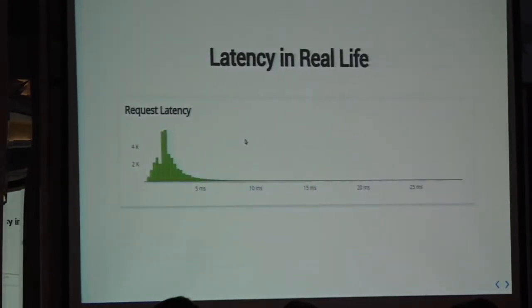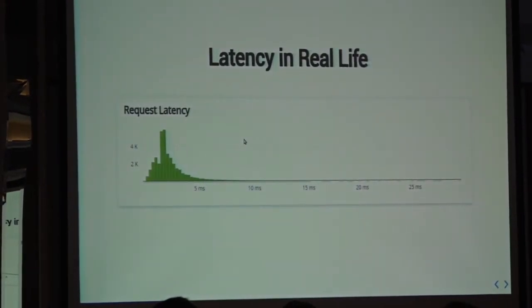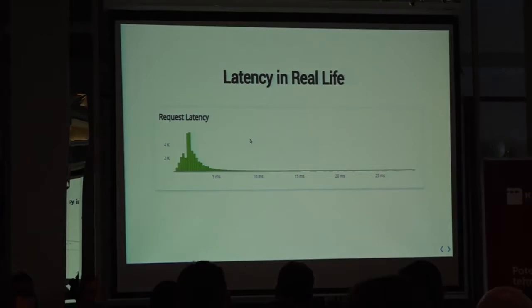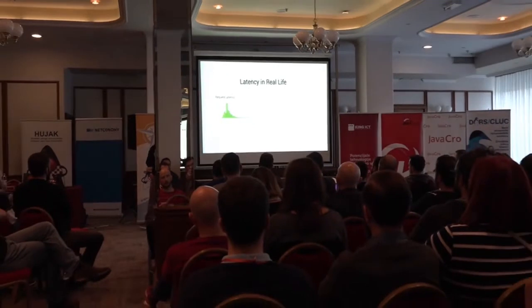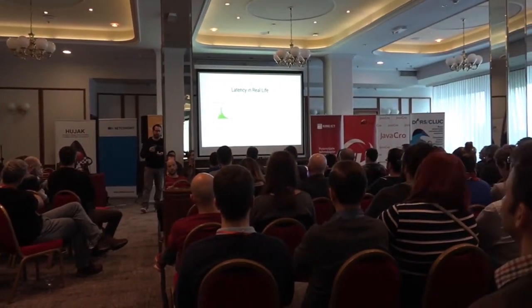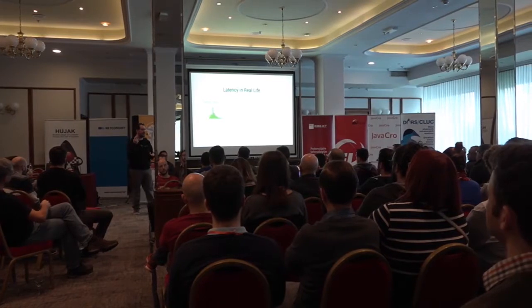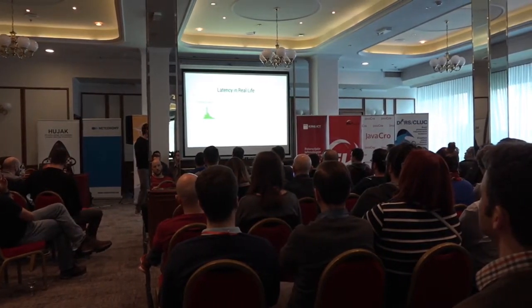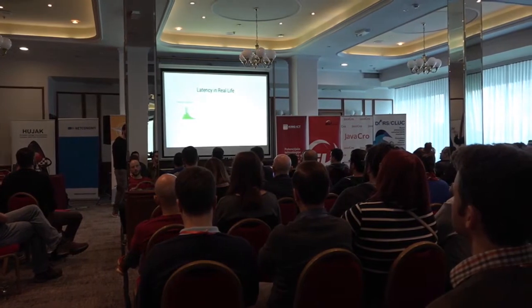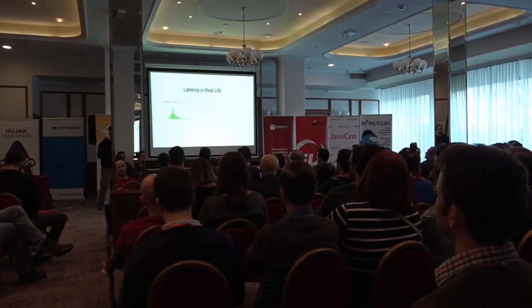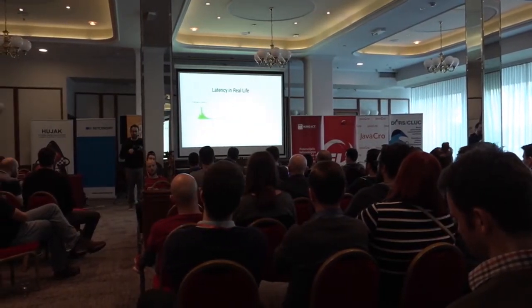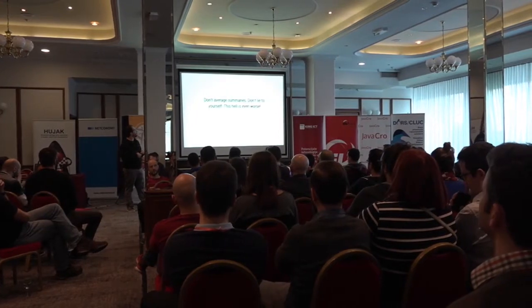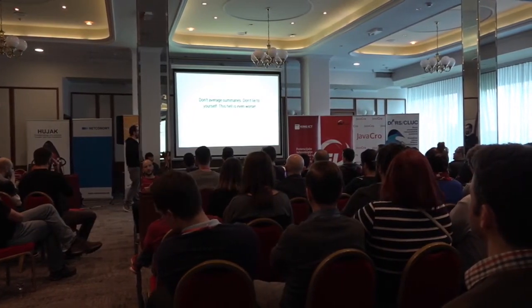Now, how does latency look in real life? This is how it looks. You usually have a region towards the left of your histogram chart where most of the measurements are, and then there's a long tail that is usually governed by GC pauses, external resources, or CPU-intensive tasks. So this is how things usually look, and if you try to look at the average of this, then you will get a misleading idea of what is really happening with your application. So never use averages. Not good at all. Then, of course, don't average summaries.